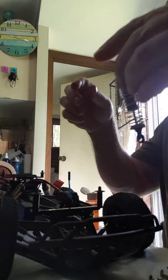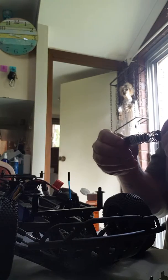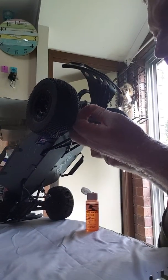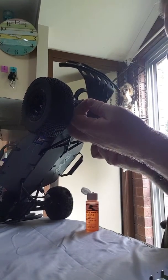Right, so that should have shortened the shock a bit now. That'll be ready to put back on. I remember what hole I took it out of. Looks like it was. I think it was the first hole.